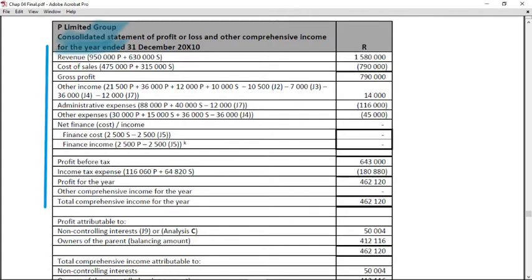Remember, in the consolidated SPLOCI, you have a very specific additional section at the bottom where you attribute the profit of the group to the equity participants. The purpose behind the consolidated SPLOCI is to present the profit of the group as if it's a single economic entity. So you'll start with the profit of the subsidiary and the parent added together line by line, but you have to adjust for the effect of intra-group transactions so that this total column represents income and expenses only relating to transactions with parties outside the group.